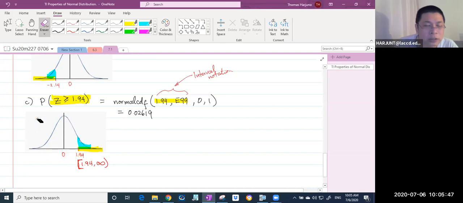Now, by the way, this statement is not directed to the person who asked me that question earlier. I'm just telling you that the best way to answer this question is to figure out what the graph looks like first. When it comes to wording, there are a lot of ways to word this. Z is at least 1.94. Reading it as 1.94 is less than or equal to Z may not get your mind in place until I read it as Z is greater than or equal to 1.94. That's just two different ways to say it.